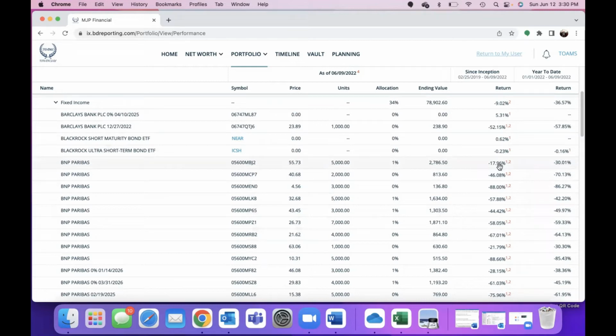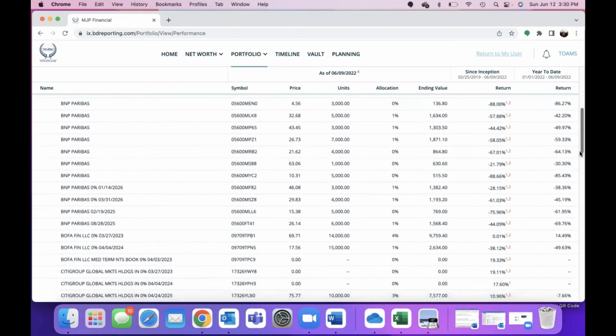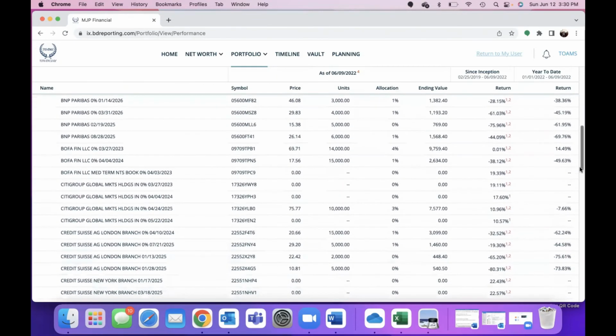The ones that have matured, zero balance, meaning they gave you your money back and your return. So this has a return of 5.31%. But while it was held, like in this case, it was down in value. And as we can see, as we go down, the value of the fixed income, they do show down in value. But as we can see, these other ones that have zero balance, meaning they've matured, they've paid interest, and they're up in value when they're all said and done.